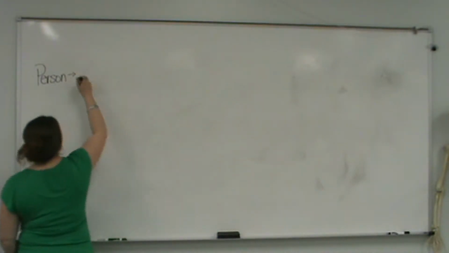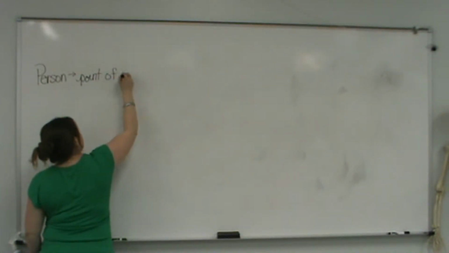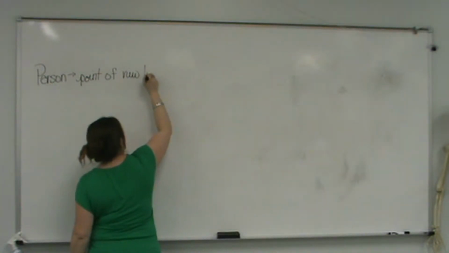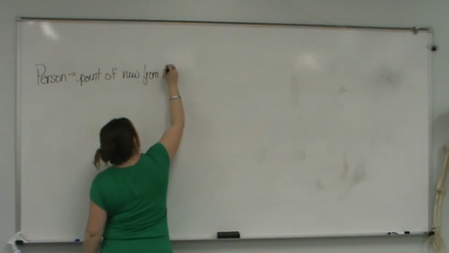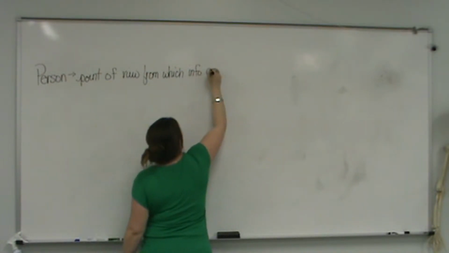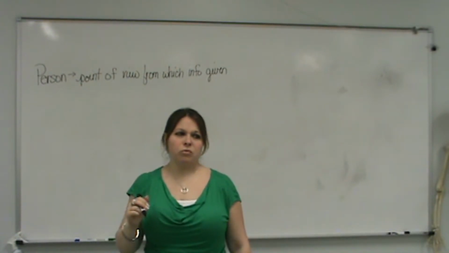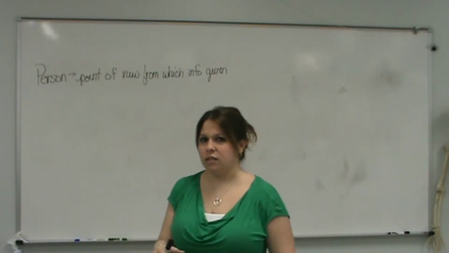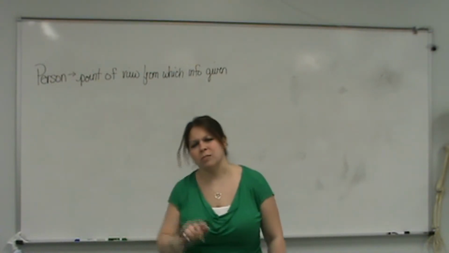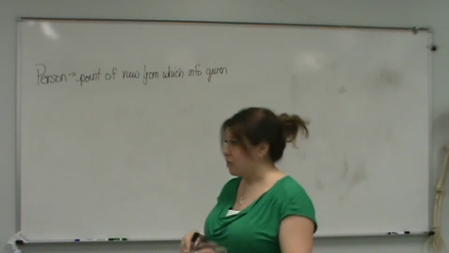Person is the point of view from which the story is told or essay is written. So it's the point of view from which the information is given. If you went to a school that was heavy on literature, they gave you about 5 different points of view, first person, omniscient, stuff like that. We're not going to go that deep. There are 3 of them.